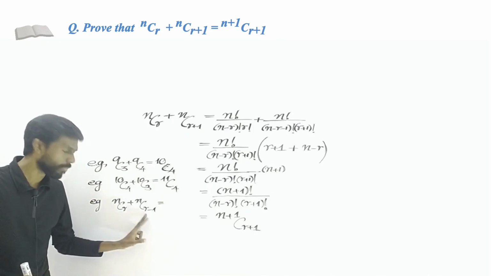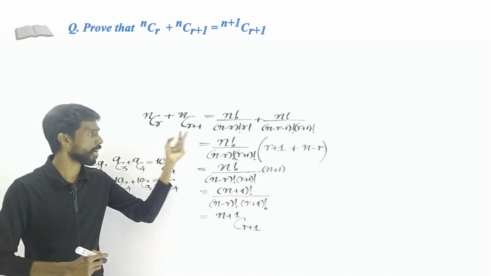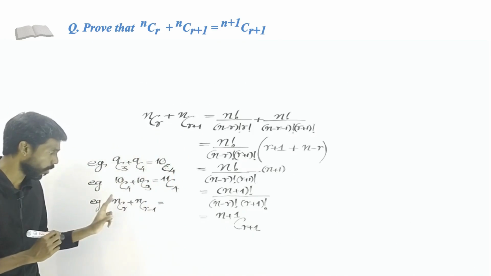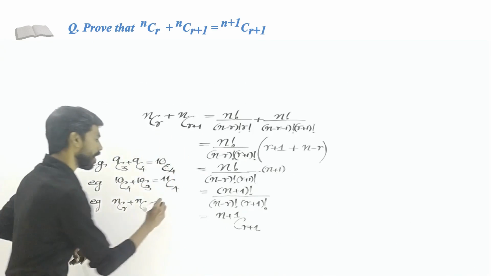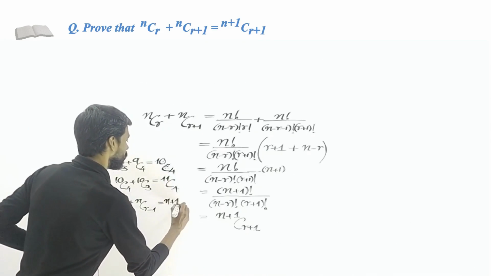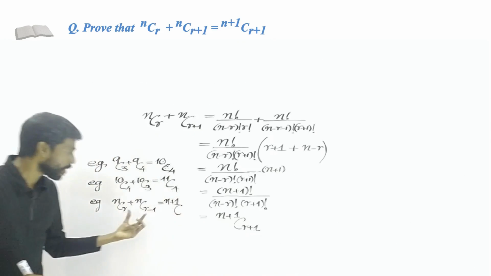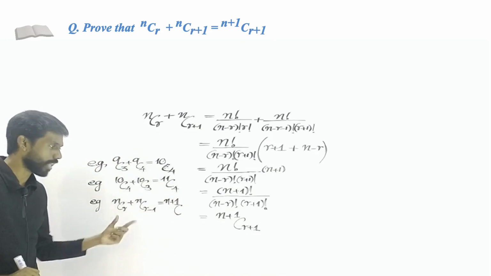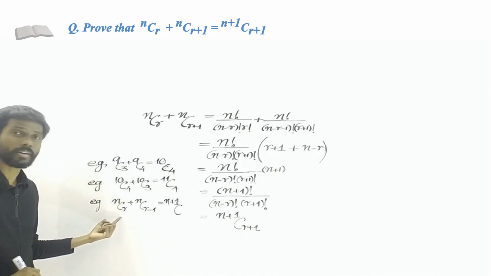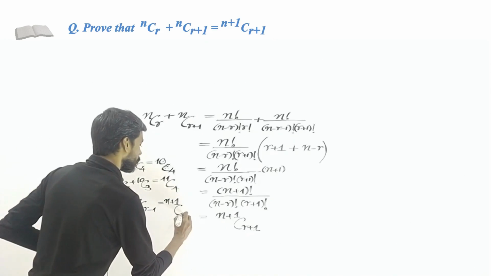See, R minus 1. These two are consecutive values, just like here, R plus 1, right? So adjacent values. Now, N, same value. So we can write it as N plus 1 C what? R minus 1, R, right? So whichever is bigger among these two, that you have to write. So R minus 1, R. So we have to write R here.